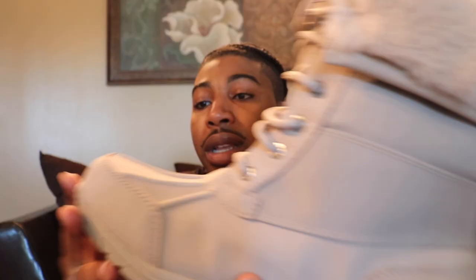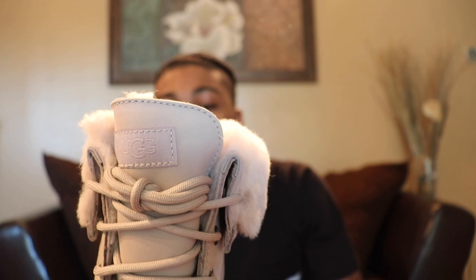This is the same material. All of this, the whole bottom of the shoe going around, even this little tab going up on the sides where the shoelaces are, it's all the same material. This is some nylon. And then up here you got the soft fur. At the tongue, it says UGG. Tongue says UGG. That's what the back of the boot says.